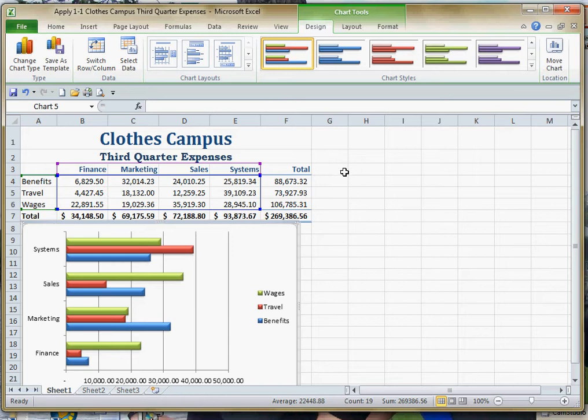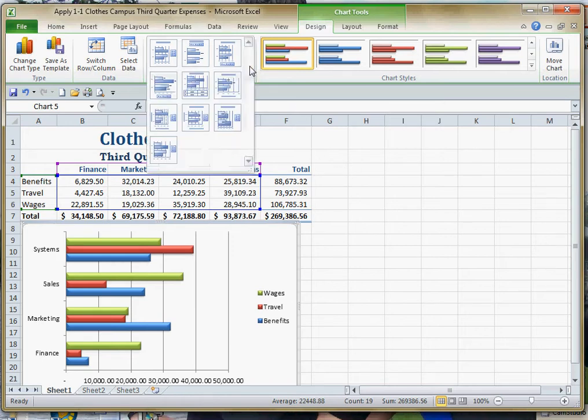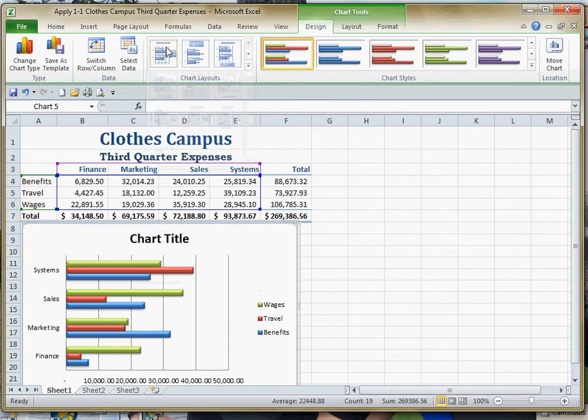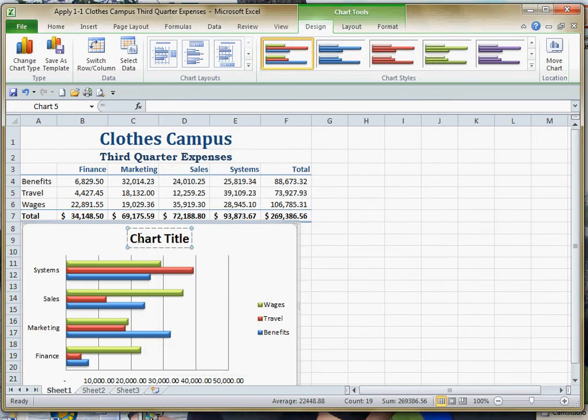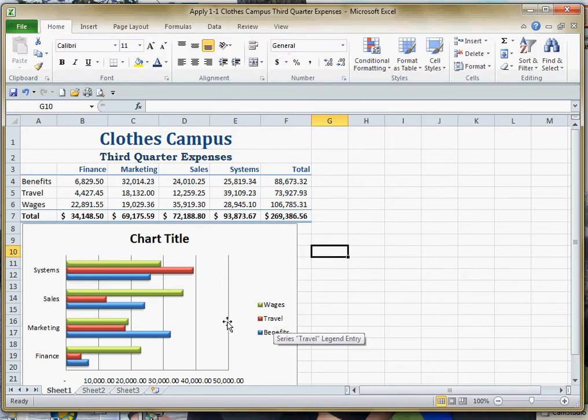You can also go in and change the layout so that you get different place headers on this. I can simply go over here and add a chart title at the top, and then you can just double click in there, and then you can type whatever text you want. There are a lot of different things you can do with charts, and we'll get to some of those as we go on, but this is definitely a whole lot nicer looking.